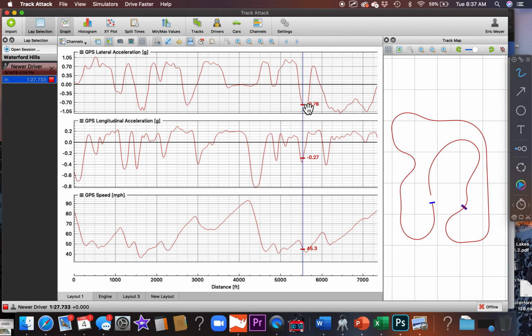Now the next thing I want to show you, and again this is fundamentals, is where there's no lateral G's. What do you think that is? This is no steering. This is steering near zero, near zero lateral G's. And if you said that that is a straightaway where your hands are straight and the car is accelerating, because above this is accelerating and your hands are straight and the car's gaining speed, you'd be right.